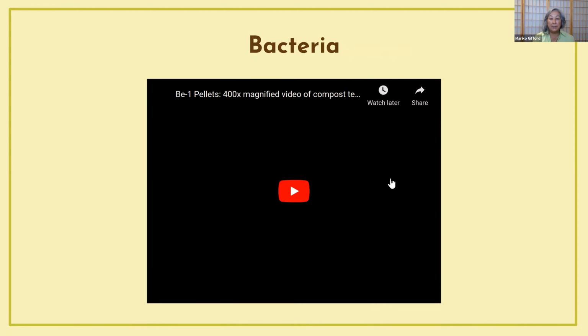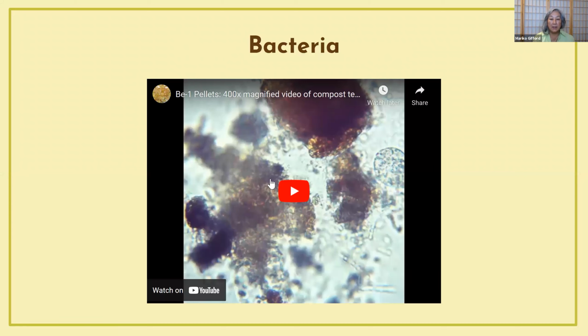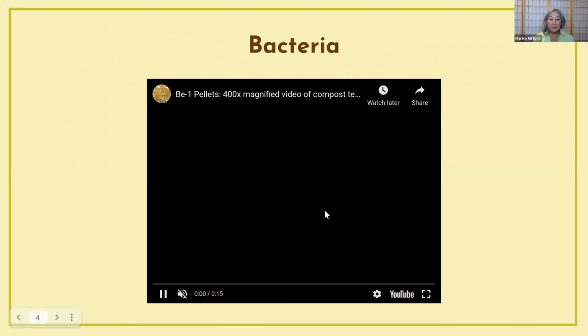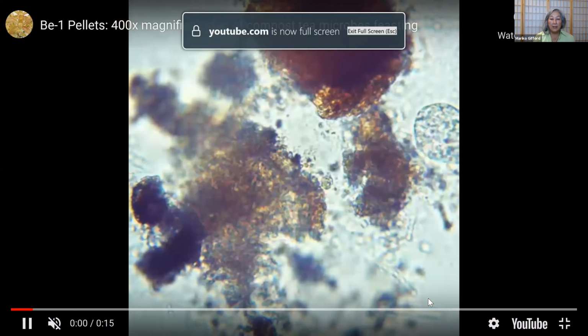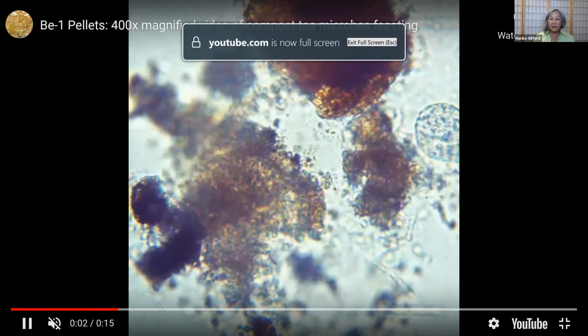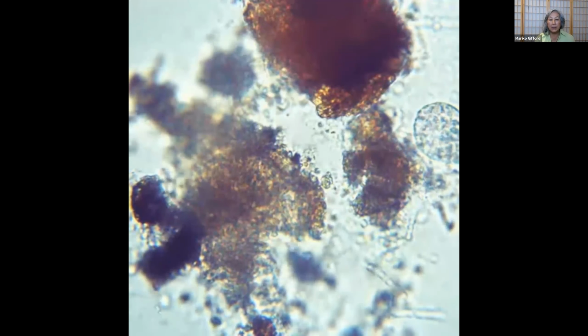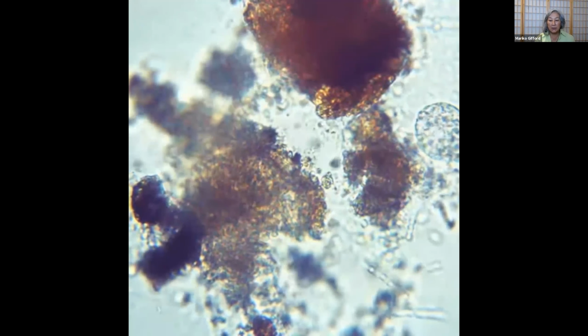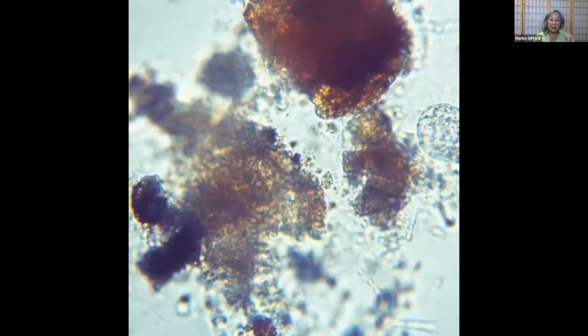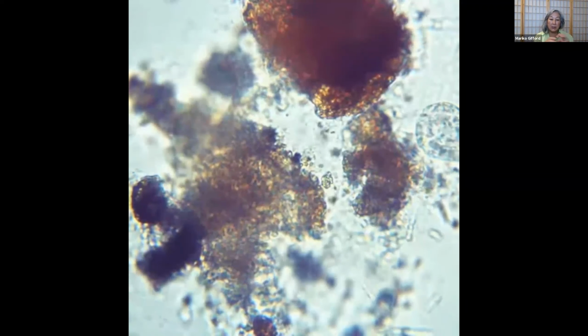Okay, this is bacteria. There's also on this right side what looks like a testate ciliate, but all the little tiny particles moving around are bacteria, and it's in that soil aggregate, all those clumps that are stuck together. And then at the bottom, even in this part, there's a section of fungi.